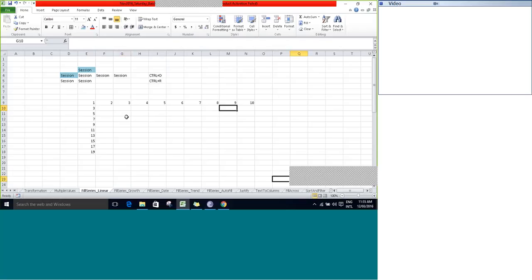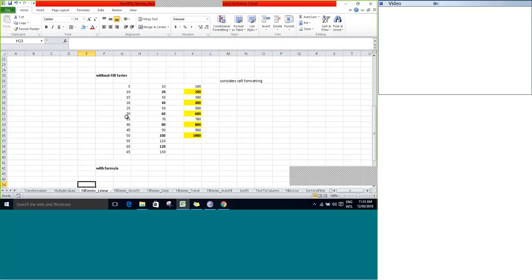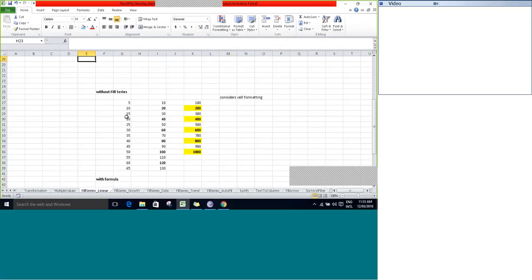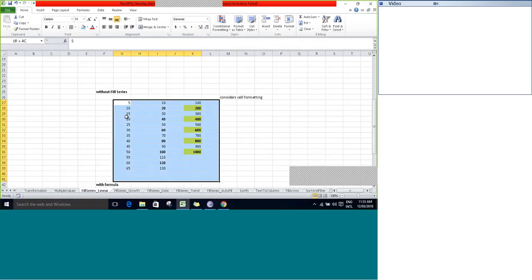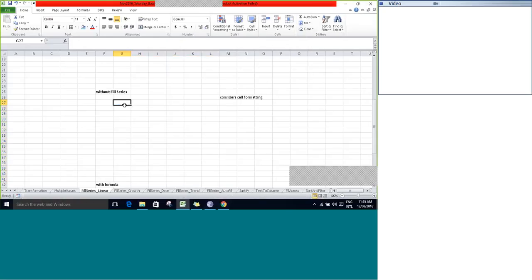And we'll see the concept of generating a string pattern without fill series. How can we do that? We'll see three different scenarios here, without the fill series option, how we can achieve the string pattern.